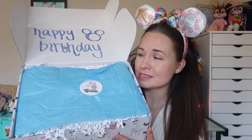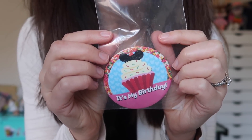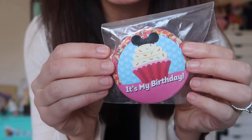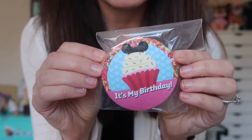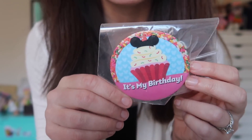I'm going to be really careful opening the tissue so I can re-seal it for my mom like new. I'm going to carefully open it up and set aside some of the packing confetti, which I will be using to repack her box immediately after I film this. Peeking inside, the contents of this box look really fun and birthday-ish and festive. The first thing I'm pulling out is kind of a small item — it's a birthday button with a cute little pink cupcake with a Mickey ear hat and it says 'It's my birthday,' with some sprinkles around the side. I bet this is by Parkbound Buttons, which is a Disney-themed small shop that makes Disney-inspired buttons. My mom will love this.